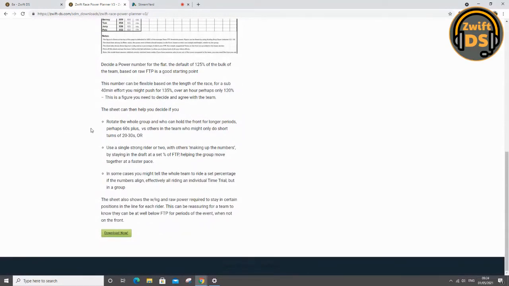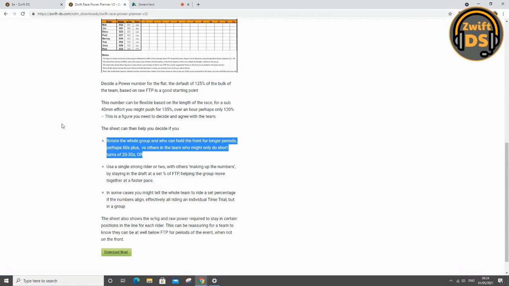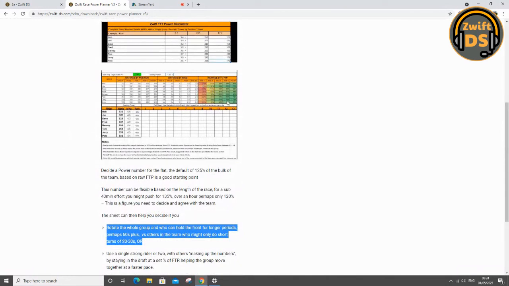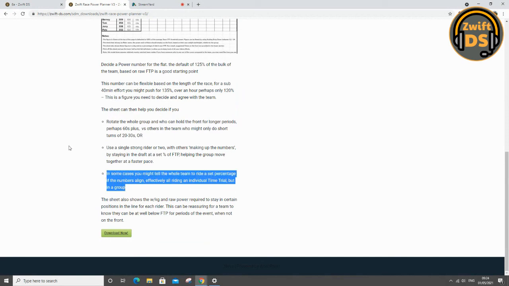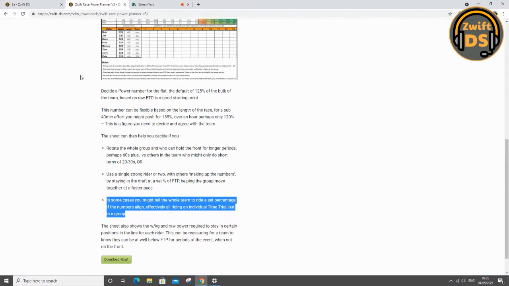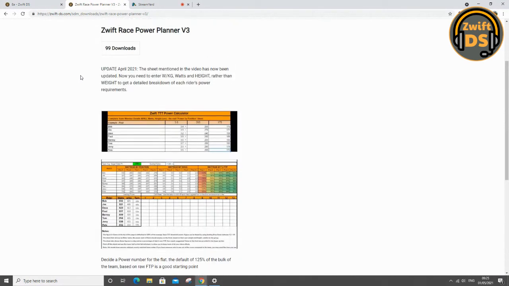And it will help you decide whether you rotate the whole group, perhaps doing longer turns and shorter turns, or you might just potentially find that you get a beautiful alignment of figures across here and that you could ask one person to ride on the front at 100%, second wheel 100%, 100%. And you might find that the person at the back, because they're weaker, they're doing 100% as well, in which case you've got yourself effectively a churning blob that isn't churning. The group is already sitting in a perfect line, and those are the decisions you need to make as a DS.